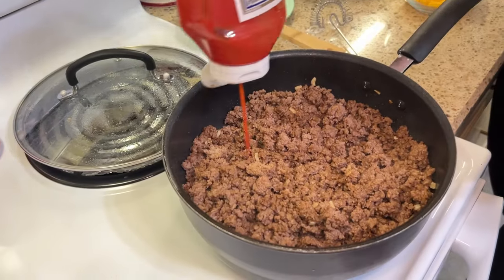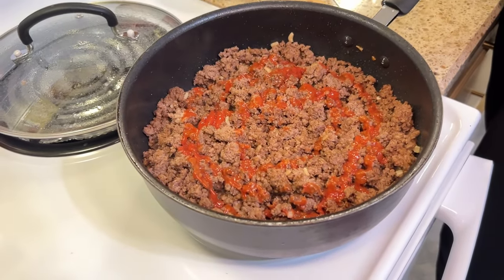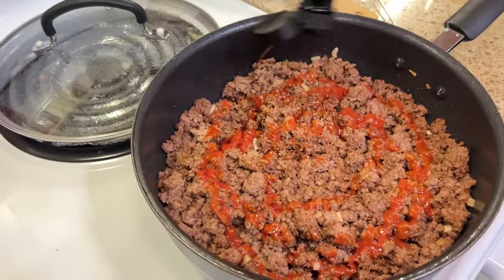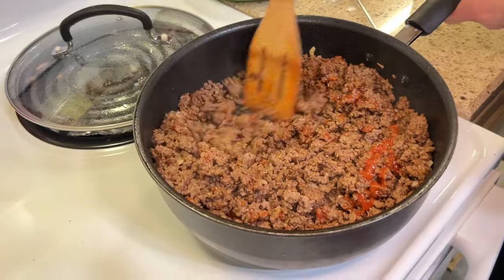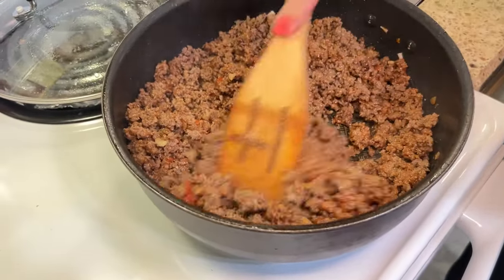So while we are waiting for our heavy cream to come to temperature, I'm going to go ahead and add a little bit of ketchup and a little bit of Worcestershire sauce to my ground beef. And I just want a couple of squirts. And likewise with the Worcestershire sauce. And I'm just going to give that a good stir. That's just going to give our meat that really nice cheeseburgery flavor.